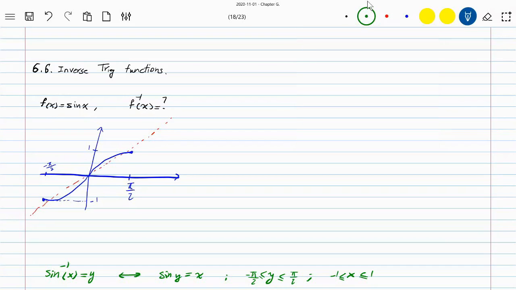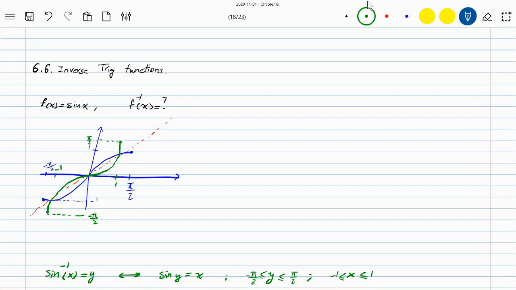And what would be the inverse function? If you reflect it, we'll get something maybe like here. I'm not as accurate as I hope to be, but if you drew the reflection, this is what you would get. And these points will change each other. So this would be from -pi over 2 go up to pi over 2, and on the other side you would have 1 and -1. X and y values will change.